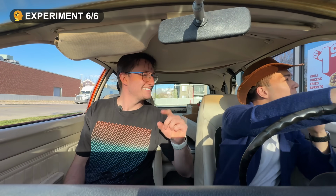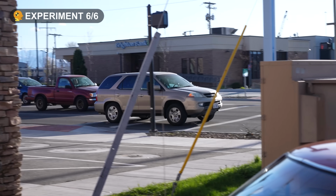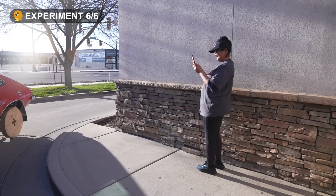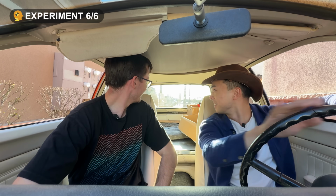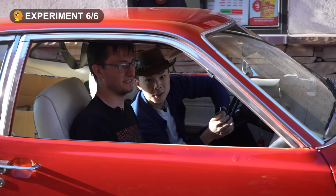Here we go. We're driving into Wiener Schnitzels. Hello. Can we get an extra large wiener? Yo, we got so many cars looking at us over there. We got the whole gang. Yo, look over there. The entire red light, they're all just staring at us. That dude in the Silverado's filming us. Hello there. You like our car? Wooden wheels. Oh, we are getting so much attention, dude. We got the whole gang. Thank you. Nice car, man. Thank you. Off to the next stop.